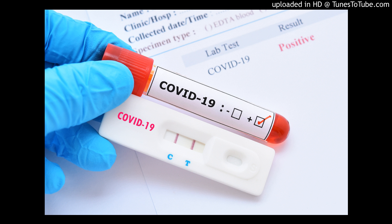So when the test is done, it goes to the data team. The data team will enter the data into the database, and once it's entered, the result is sent to the approved protocol for disbursement. It's not a lot of people that give out the result. You have a special team, the psychosocial team, that will call to give out results because they are trained to counsel people when giving results. So it's not the lab technicians that are giving out results.